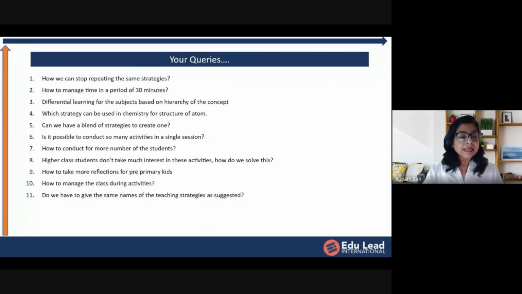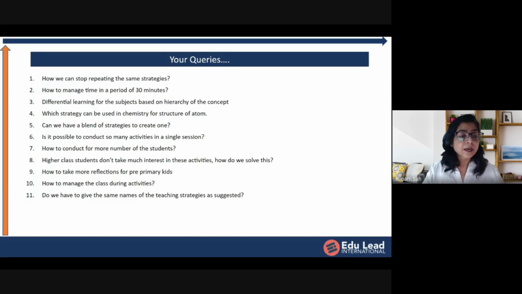Okay. Then the next one is how to conduct for more number of students. Fewer students or more students does not really matter so much. In your schools, as it is, I have seen that the students are maybe not more than 40 in a class, and 40 students are quite a manageable number. And in most cases, there are fewer students in the classes, but even if they are 40 or slightly above that, they are easily manageable. You can just put them into groups, tell your rules, and they will do the work. Okay. So strength of a class is not something which should dissuade you from doing these activities.